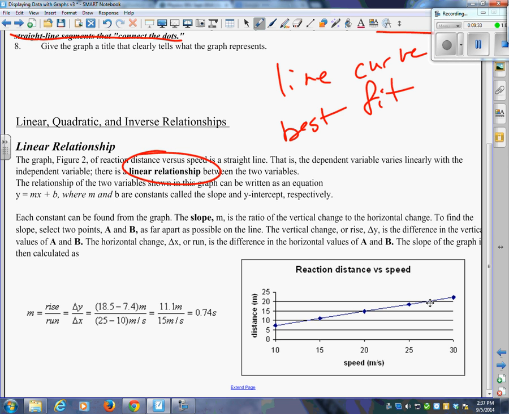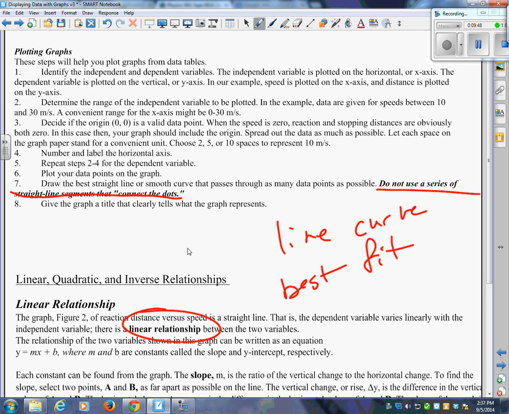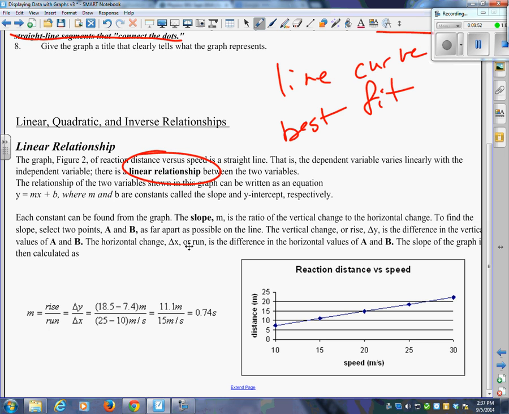I've calculated the slope of this line. I've gone 18.5, which is this point right about there. I think I pulled it off this chart here. There it is, 18.5 and 25. So I pulled 2 points off here. 25, right there, 18.5. I'm using that data point, and I'm using that data point, and I found the slope. Okay, what's the value for my slope? Nate, what's the value for my slope up there? No, it's not 25.